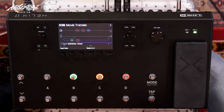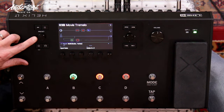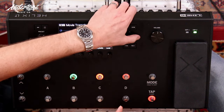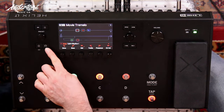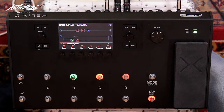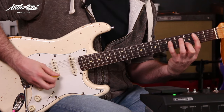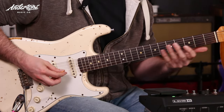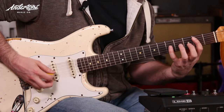Moving on again, I have a sort of Boogie clean sound. If you press Cali, it tells you. Cali 4, whatever, I'm guessing that's a Mark 4. And then we have that with it. The big thing about this one would be the reverb on there, it's an octave reverb.